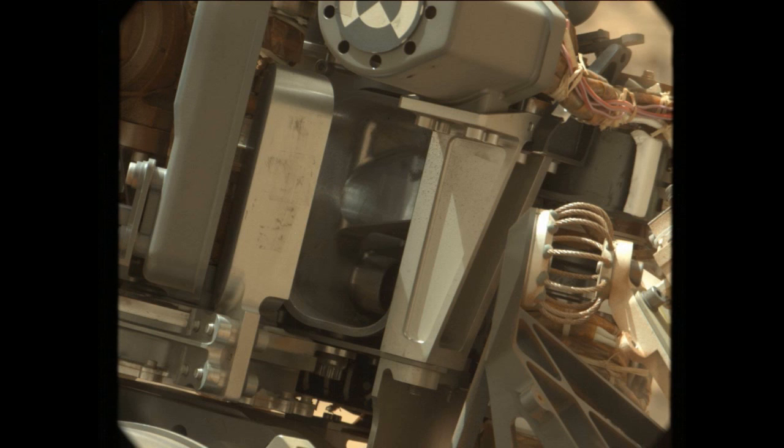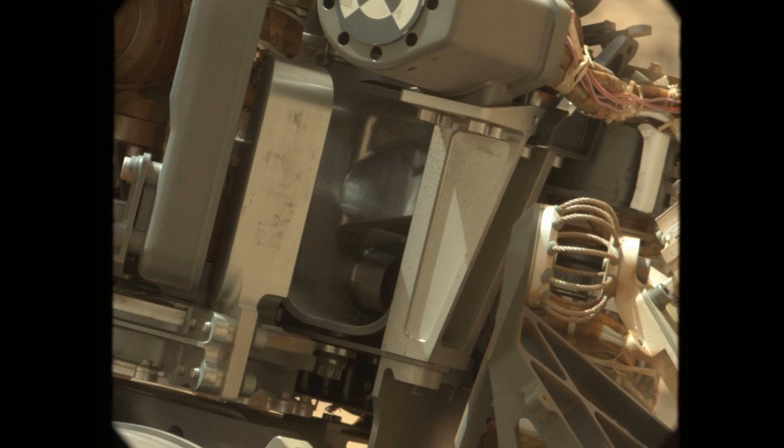Then I got to looking around at all the pictures — I thought I'd just try to find that bug in all the pictures taken — and I did find this. You can use your own judgment here, but I'm telling you what it looks like: it looks like it might be a bug that's trying to climb up into the rover. You can see its little legs. Anyway, that's all I got on this bug.